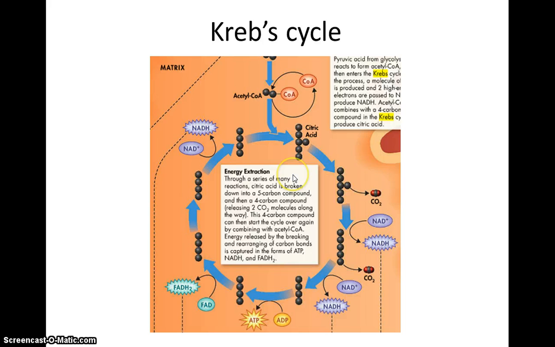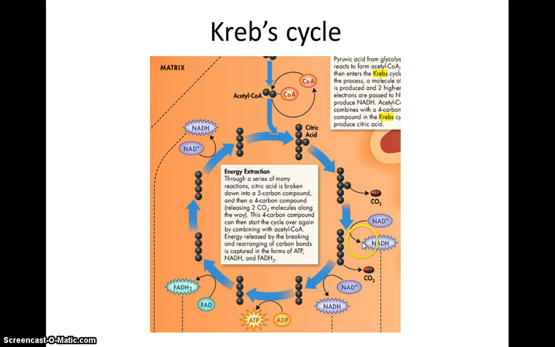These two will combine together, and this creates a molecule that then can release CO2. So that's what you're actually seeing here. So again, basically this joins together. You get citric acid. This is going to release the CO2, and all the energy, just like before when we talked about ATP, all of the energy that we're releasing here is stored in the bonds. So when we release CO2, we've broken a bond, and that gives us the energy that we need to make NADH, which again is another electron carrier.